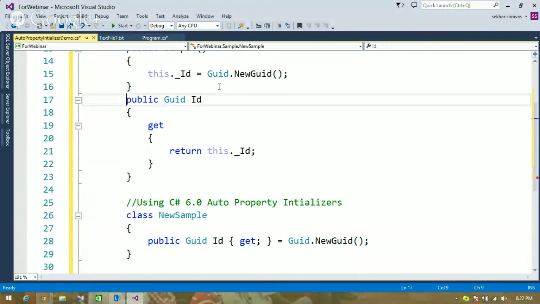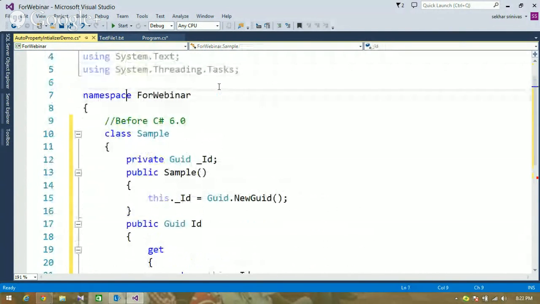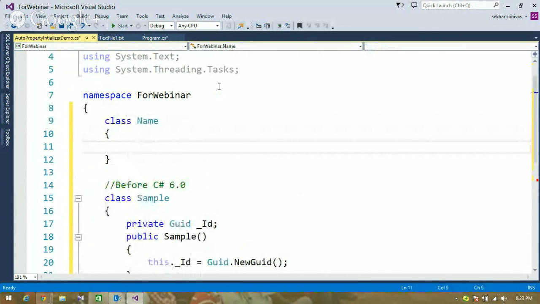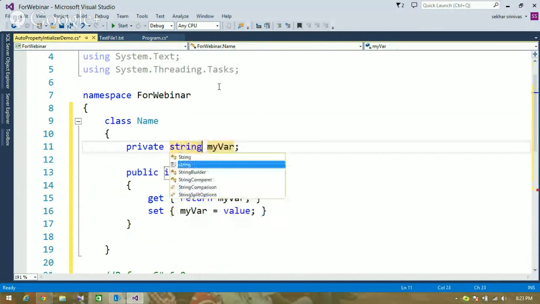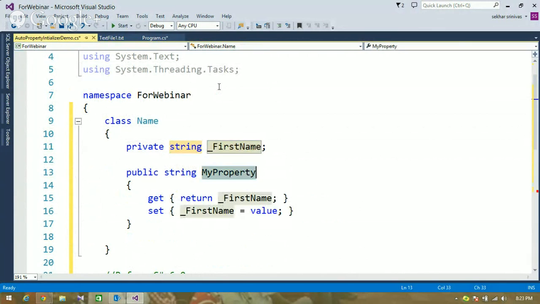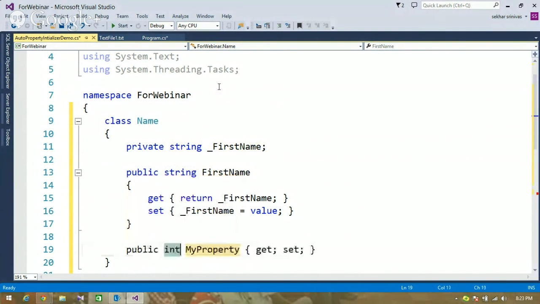Like earlier, the auto property concept itself reduced a lot of coding. Assume that if I wanted to write the full name with the support of auto property initializer, we could reduce this particular thing by simply specifying it in one line.